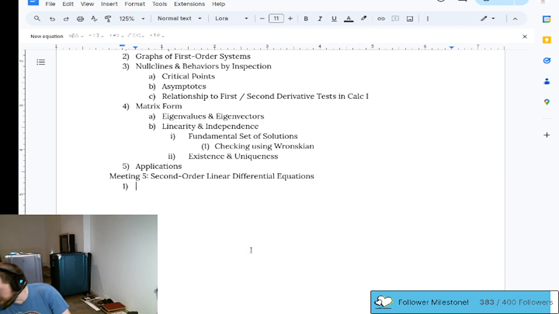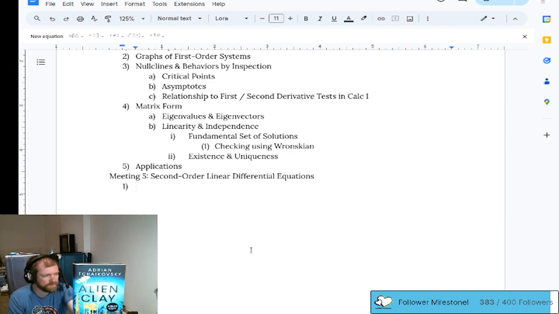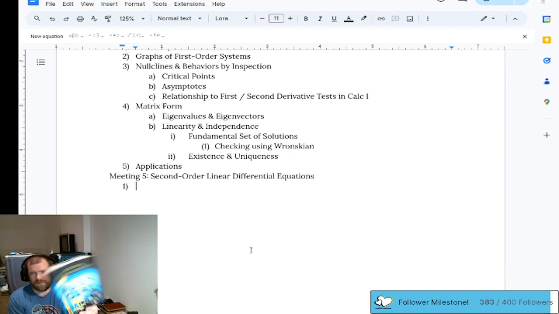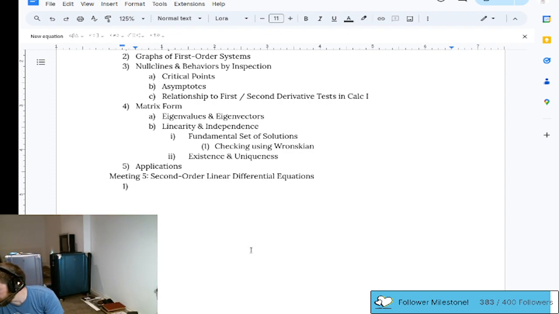For UK friends, Alien Clay is out in your local bookshop. And if you don't find it, you can order it directly from his website, I think. He specifically does like supporting local bookshops, and has put out that request that everybody go support your local bookshop and purchase from there instead of online.